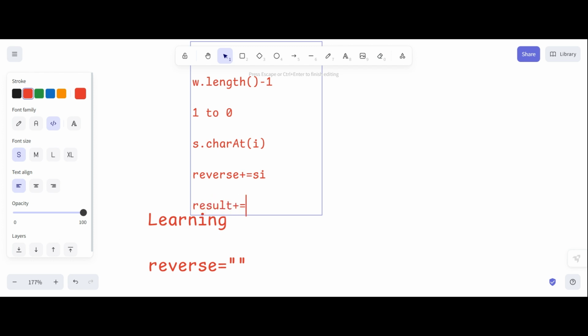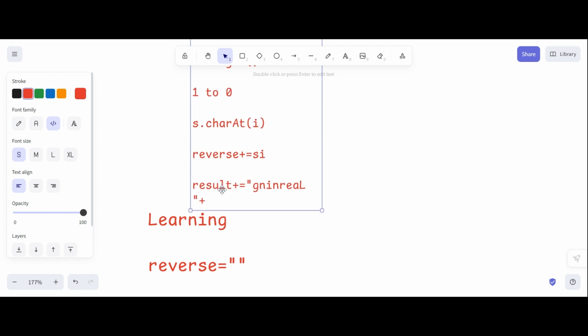Now in this result, you will already have your learning in reverse, GNINRAEL, with the space, and now you will add this SI. And remember with the space, because that's what we included in the code.